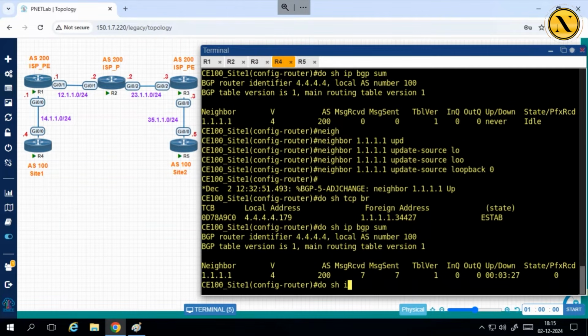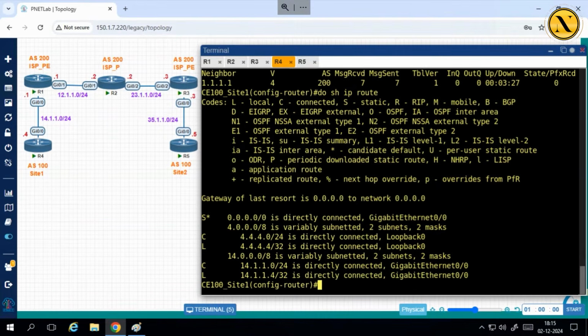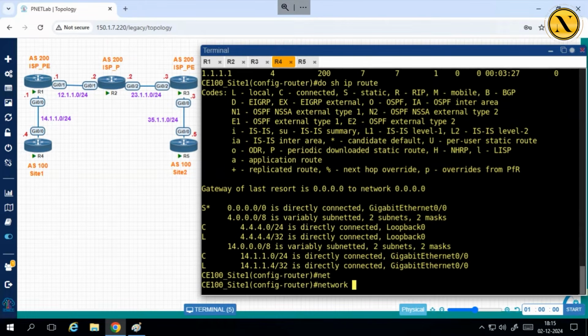So I have this routing table, and from that routing table I want to put some routes in the BGP table. And remember, only the routes which are in your routing table can be put in your BGP table, and with the exact mask. There are some things that we can discuss, but I guess that will make this video 3-4 hours if we keep discussing every little thing. But yeah, let me show you by doing it here.